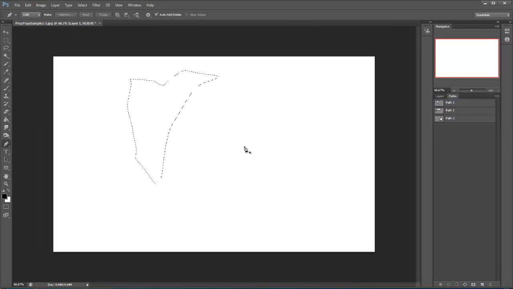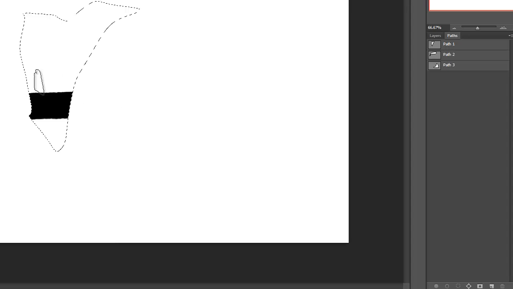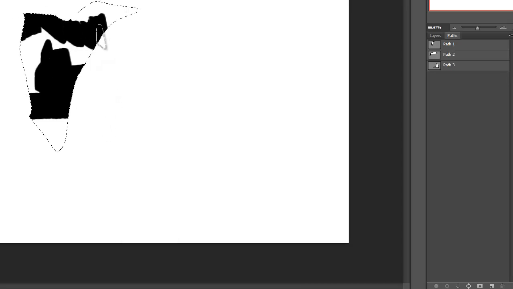It's selected for me. So it saves me a ton of time if I'm working on something that I know I'm going to have to go back into at a later point and paint over and over and over. I can quickly create a path for it, and then I could load that path every time as a selection. Then I could come in here with my brush and paint something. So let's say I was painting there, and then I'm like, okay, cool, now I'm going to paint a little bit lighter.